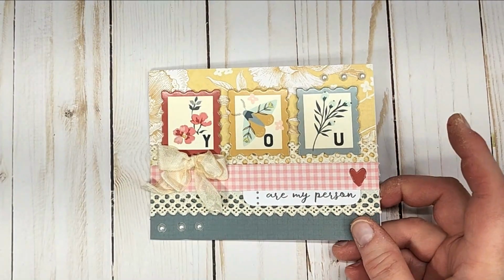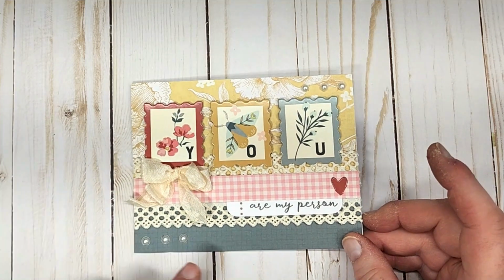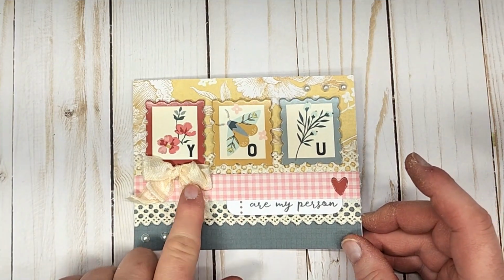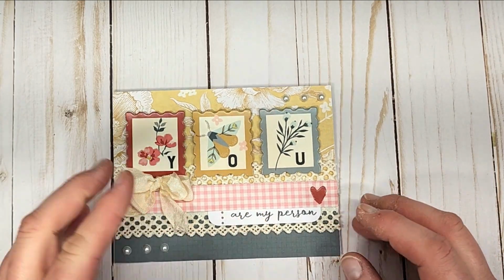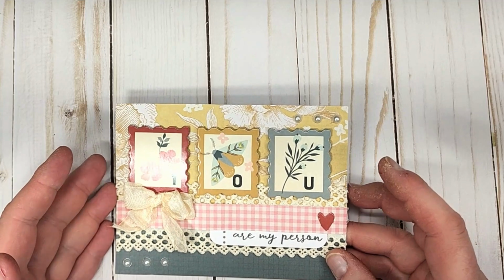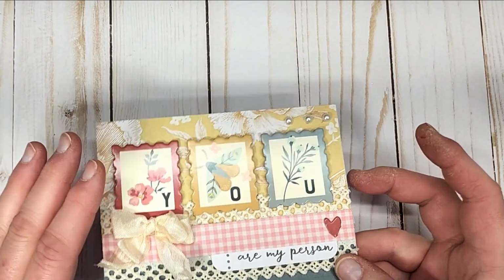And on this one, I thought this was so cute. You are my person. I love that one. And once again, I added some lace and a little seam binding bow. I just thought it was really, really pretty. I love the touch of the pink gingham with these, like the mustard yellow and the blue. I thought it was so pretty.